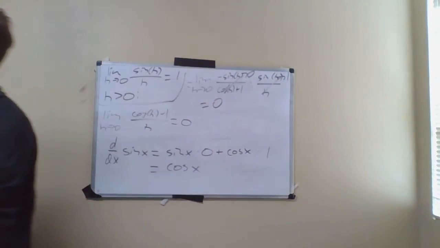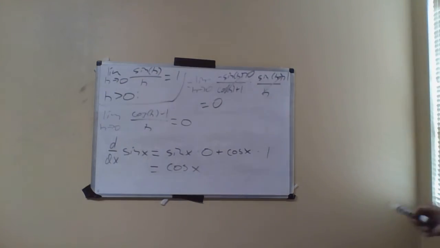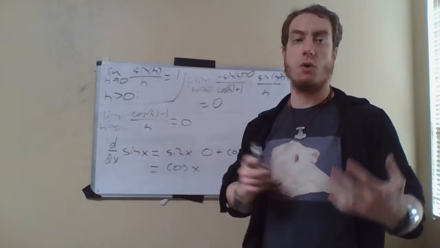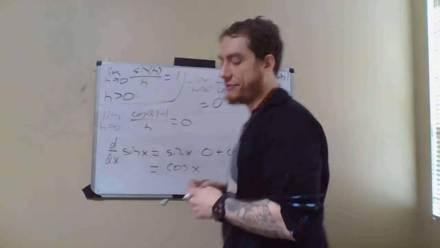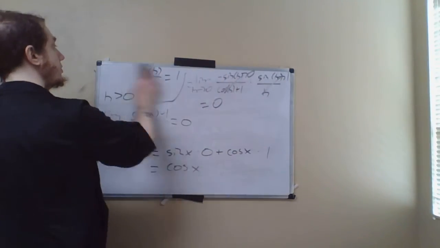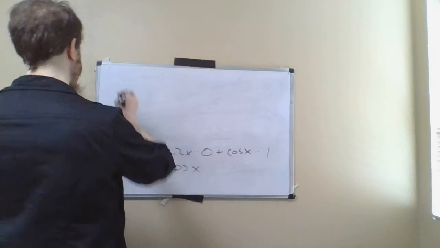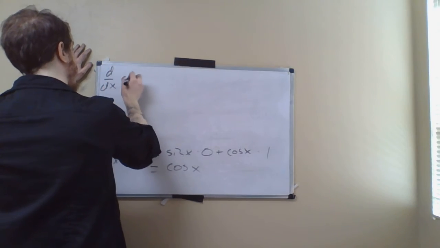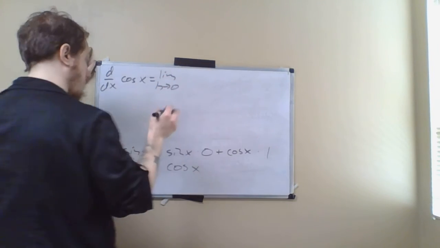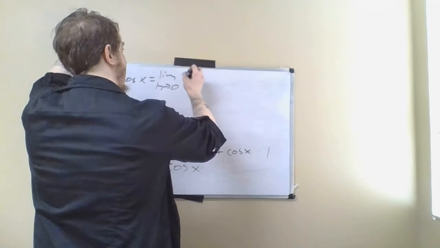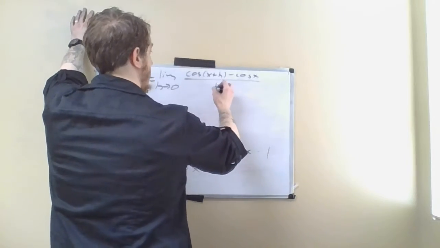Intuitively, this also makes a lot of sense for reasons that you'll get into later that come down to the tangent lines to circles. But yeah, it does turn out that this is really quite sensible and what we would expect. So what about the derivative of cosine? Well, the derivative of cosine is actually really, really similar. The derivative of cosine x is going to be equal to the limit as h approaches 0 of cosine of x plus h minus cosine of x divided by h.